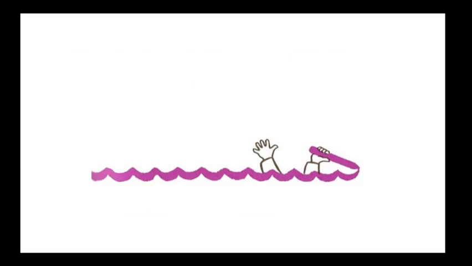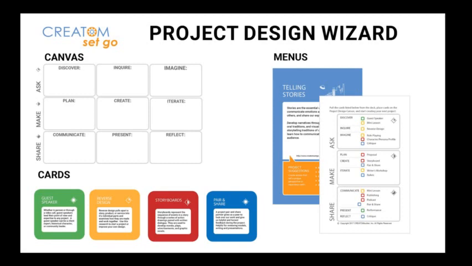That's when I think people start getting a little overwhelmed, just like Harold sinking underneath the ocean, in over his head, because for a lot of people the design thinking process tends to be really difficult. So one of the things that I did is I went about breaking down and decoding that design thinking process in a way that teachers could understand it and bring it into their classroom. Some of you may have seen this before, the project design wizard called CREATOMsetgo. We're really going to focus in over here on the canvas for the most part, but I'm going to go through all the parts that we have.